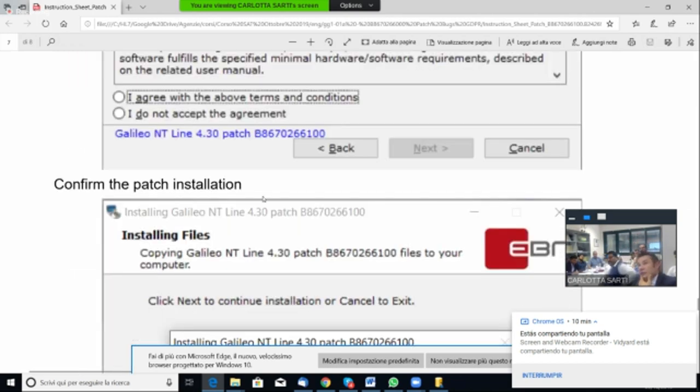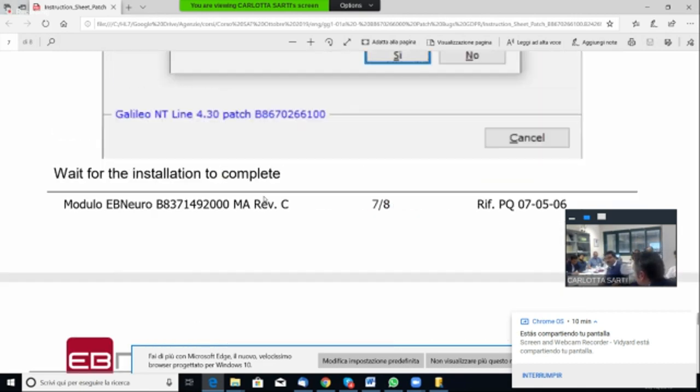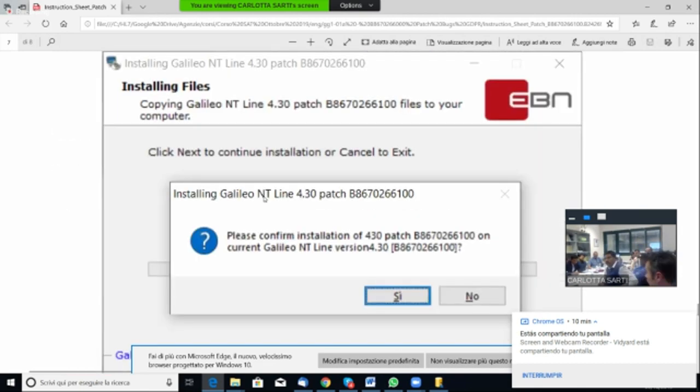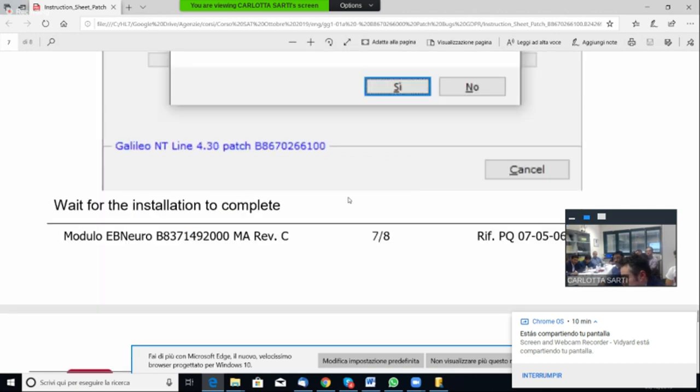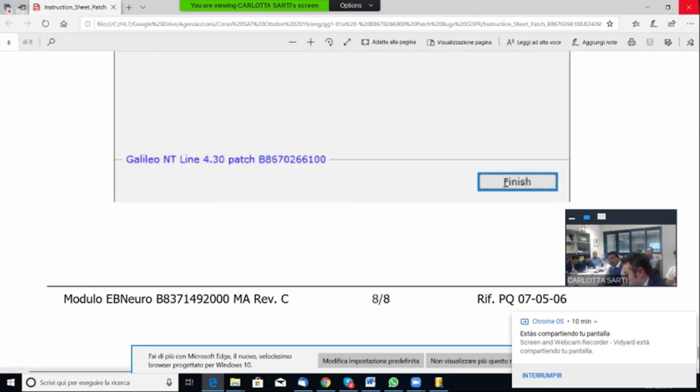So the software, the service pack and the patch software check if your installation is the correct installation to allow you to install the patch and service pack. When we release this patch it can be installed only in the United States for free. Okay, this is all. This is our patch for the compatibility.